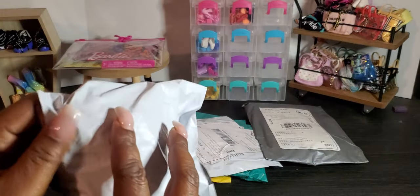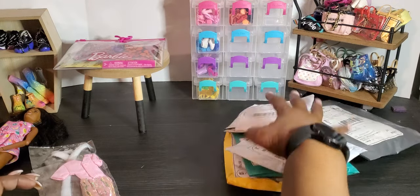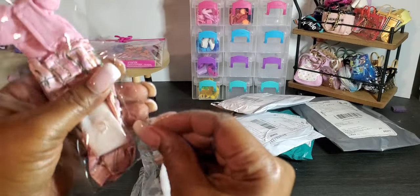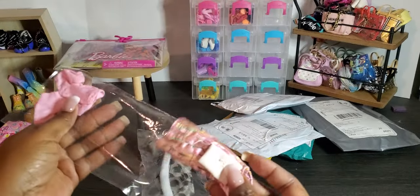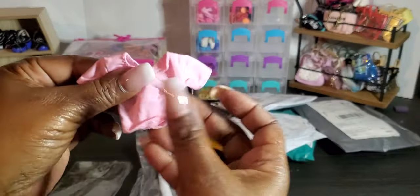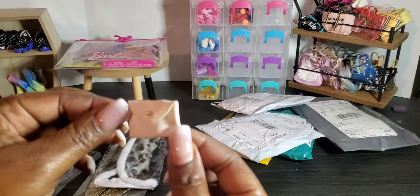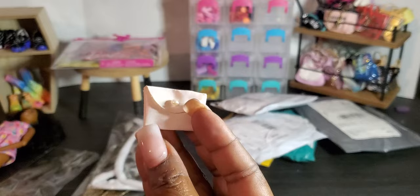It takes a little bit. Let me just open it. Okay, wow, I didn't even remember ordering this. What came in here looks like a pink shirt. I'm not sure if this is a skirt or pants. This is one of the first outfits that came in here, and it looks like I have a little purse with it. I've got a little pink top, also nicely made. And then I also have a little clutch that came with it, with a little pearl. It does not open, but it feels like leather, like a little leathery clutch.